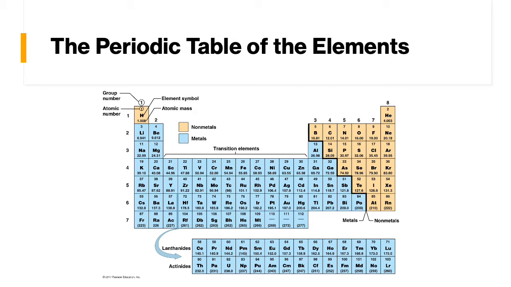Kind of the biggest defining characteristic is notice that elements highlighted in yellow are considered nonmetals, where elements whose boxes are blue represent the metals. And then we have what are called the transition elements here in the center. And then we have this dark line here that separates the metals from the nonmetals. But what's really important that I care about you knowing in the periodic table of the elements are these numbers here, the number that we find at the top and at the bottom of each element's box.